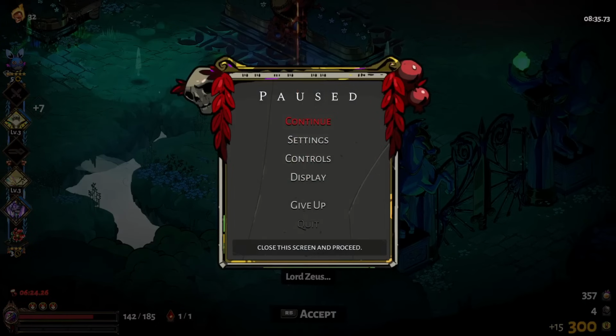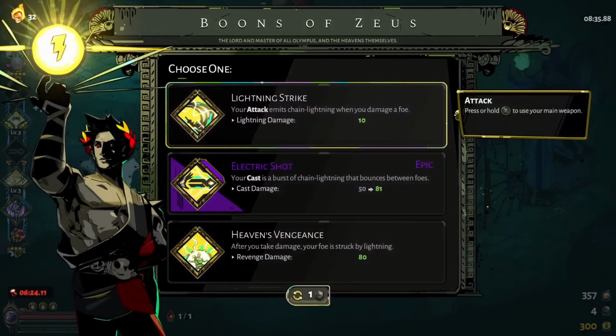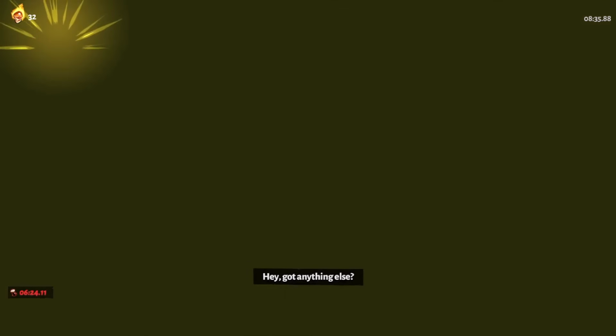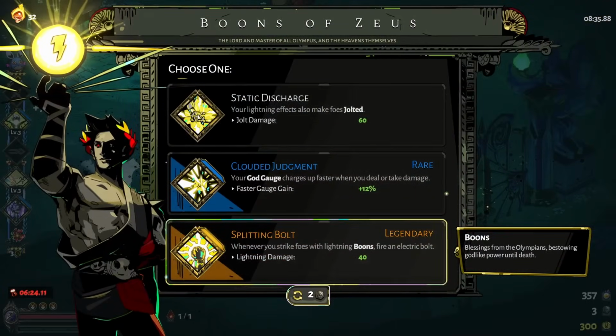So the Dionysus call probably makes a lot of sense if we are emulating 64 heat in some way. That would definitely be one of the boons that you really hope to get. Well, I guess we're taking Splitting Bolt.